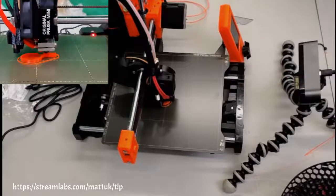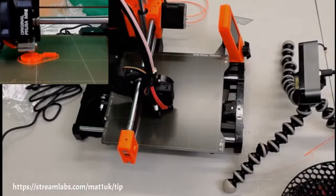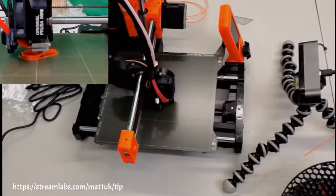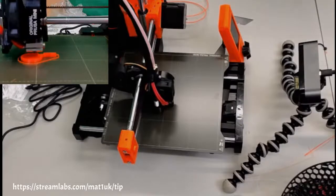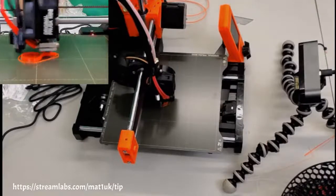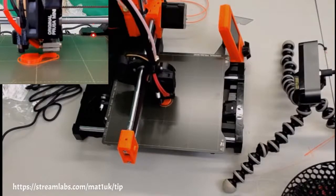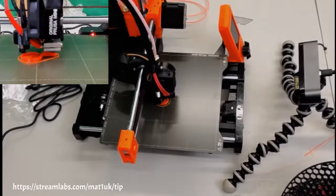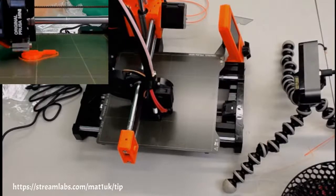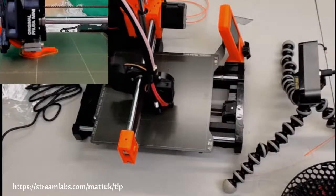Now we appear to be getting some small black specks in the print, and that's the previous filament that they've used when they were testing the hot end. It's just the residual that's been left in there, and that's coming out with this print. That won't exist after the first print. Like I say, it's just the little bit that they've used to get it started, but that's printing quite nicely.